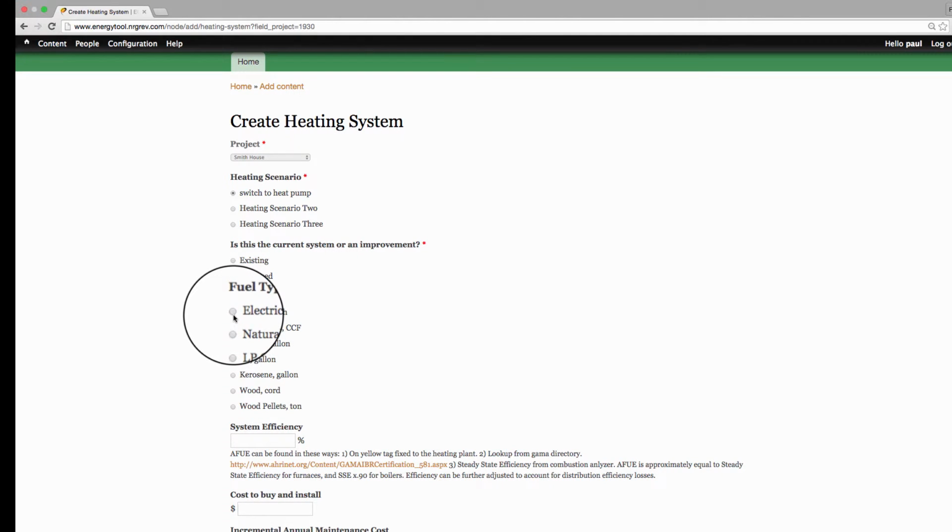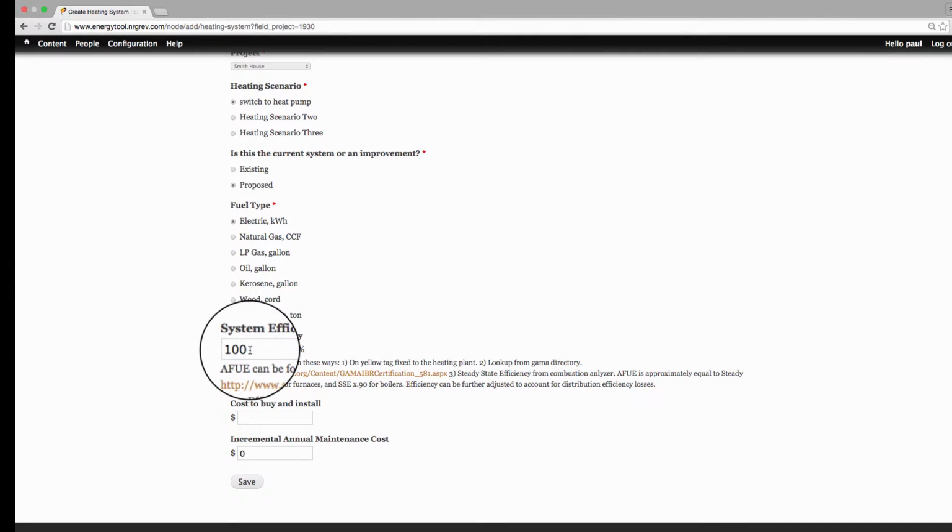It's going to be an electric air source heat pump with an efficiency or a coefficient of performance of 250%. I think I can install this for about $4,500 in this project, and the incremental maintenance cost compared to my existing systems I'm going to leave as 0.